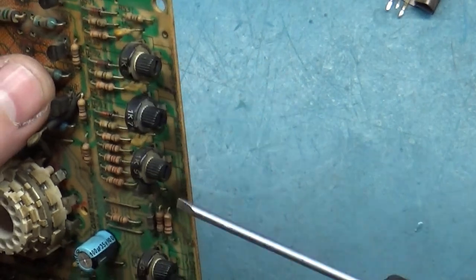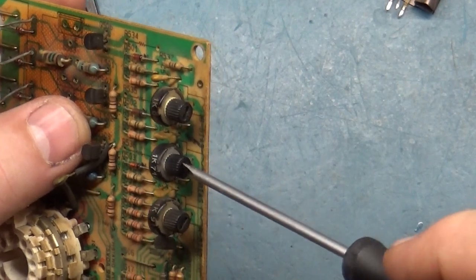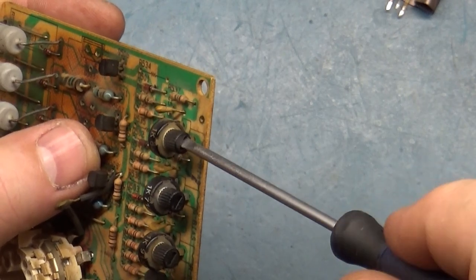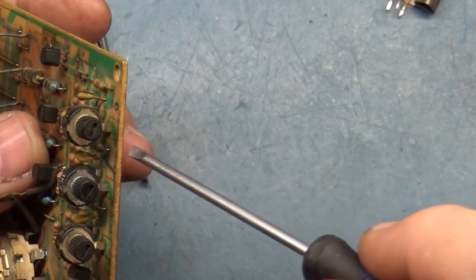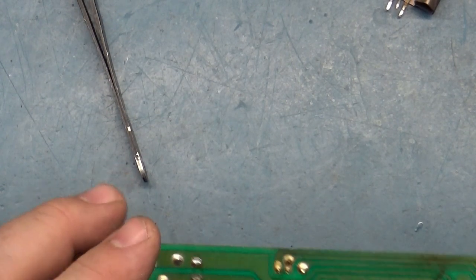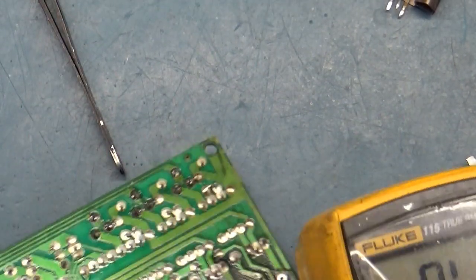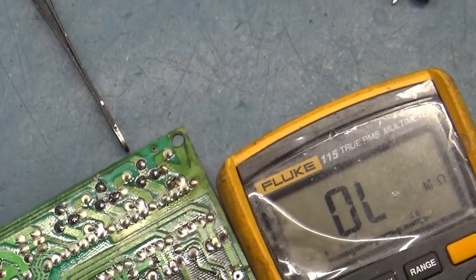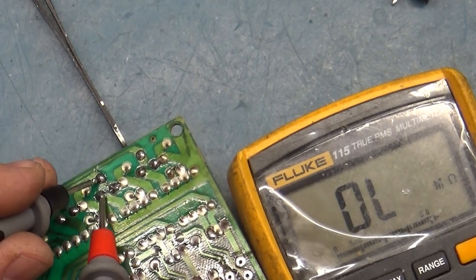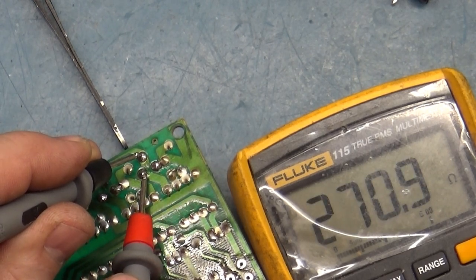Now, I mentioned also before that a lot of these chassis don't like the color pots up more than maybe about 25%. So we're going to put all these at about 25%, and we'll leave them there for our color adjustment. They should be somewhere around 300 ohms. No, I take that back, 250. 25% of 1,000 should be about 250. So these should all read about 250 is where I want to try and keep them for our initial adjustment. 280, okay, fine. 280 and 270. Hot damn, I'm good.